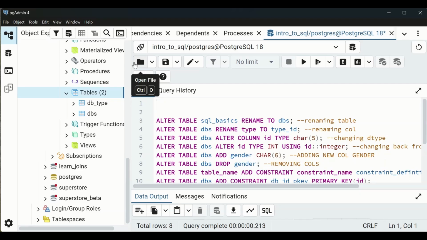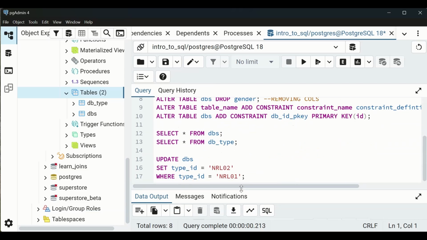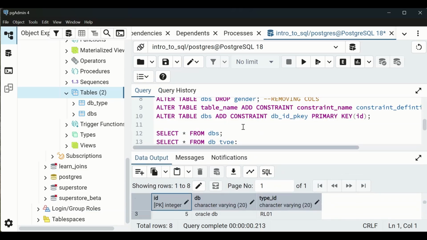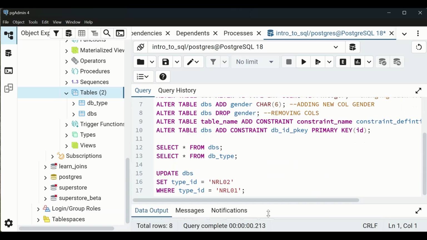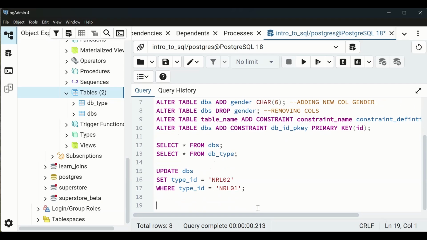So just to show you for this case, we'll take out one of the DBs, or two of them. So let's say we want to take out the Oracle DB, so ID of 5. How do we do that? We just do a delete. Of course, we'll still practice it more. Delete from DBs where ID equals 5.